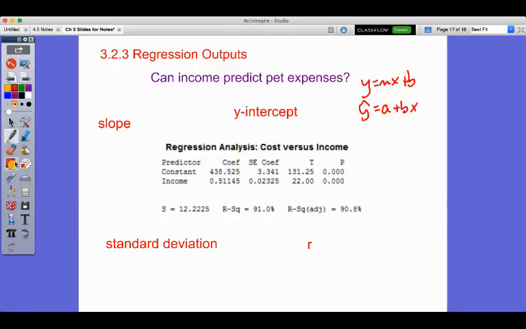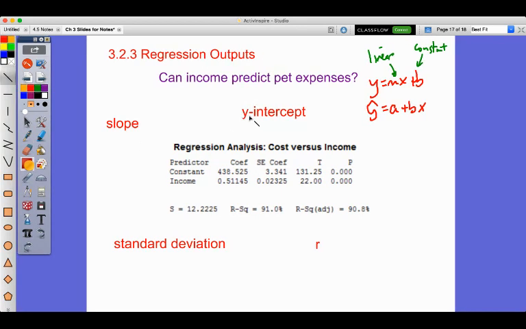And if you studied pre-calc and even algebra, this is called the linear term, and this is called the constant term because there's no variable on it. And so when I look at the constant here, the constant is going to be the y-intercept. So the coefficient is the number in front of the variable. I know that there's no variable here, but it's kind of like the last coefficient, the constant coefficient. The y-intercept is always your constant coefficient when you're in standard form.